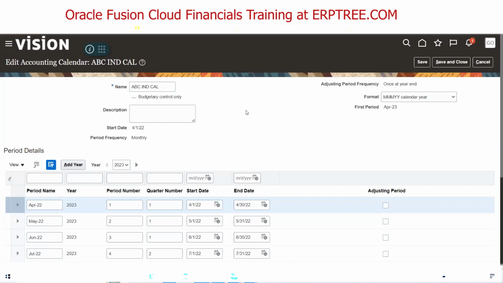If you don't understand, don't try to understand. We'll see that once we start recording the transactions, and the system will make it clear. That is the reason I didn't explain. Take the point as: when we are closing the books, if any adjustment entries need to be passed, we use the adjustment period. For now, take this definition. Whenever we record the transactions, you will be able to understand everything. So, any other questions, please?